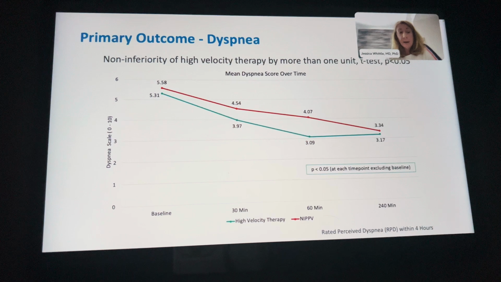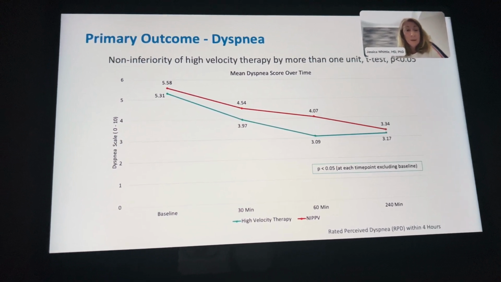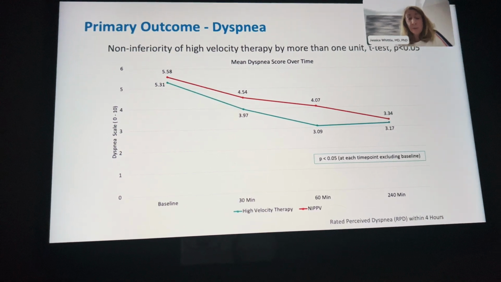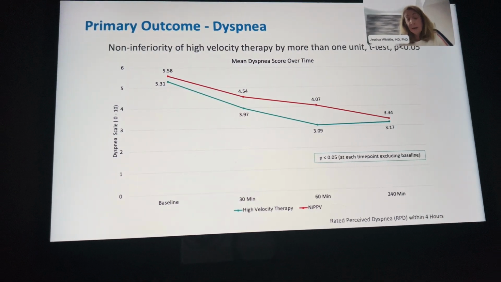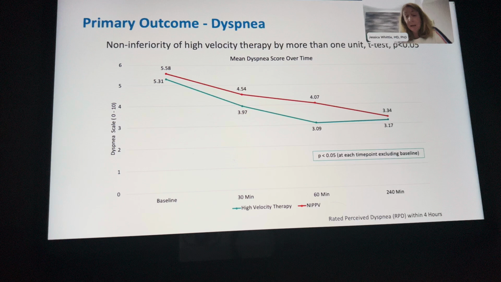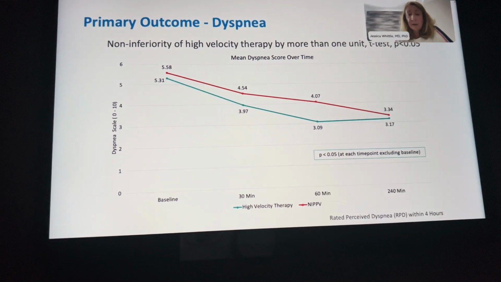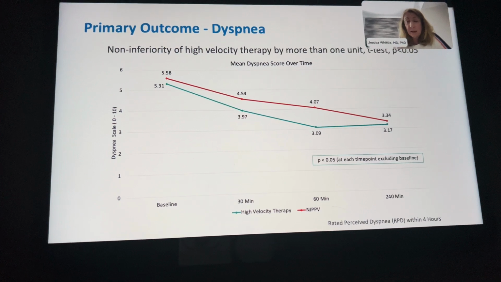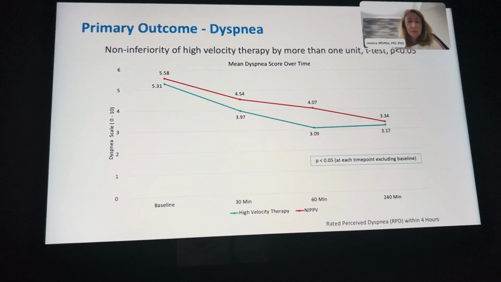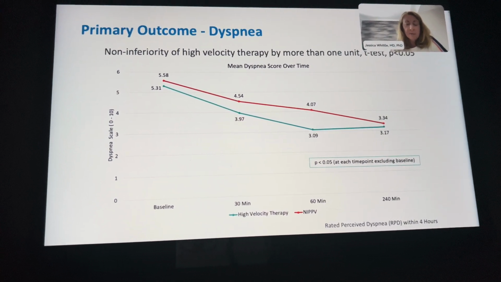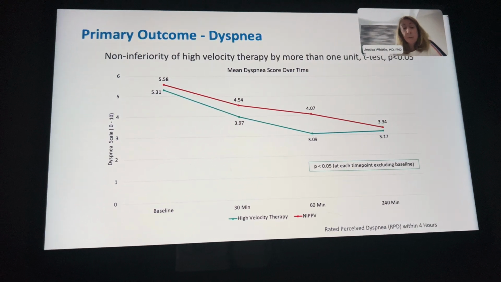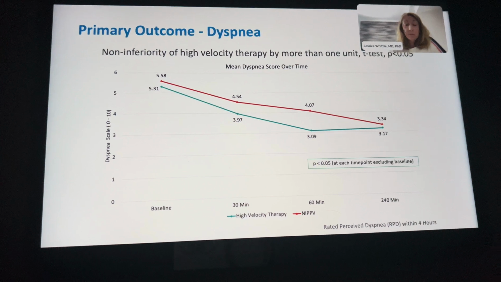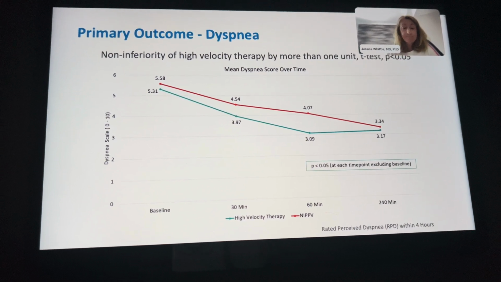Well, so again, our primary outcome was measuring dyspnea and relief of dyspnea. And what we found was that, just as we expected, for patients who can tolerate the mask, BiPAP does work. It relieves their work of breathing, and they feel better. Interestingly enough, so does the nasal cannula. So in this situation, for a small bore high flow system or a high velocity system, we met the criteria for statistical non-inferiority. So they work pretty equally.